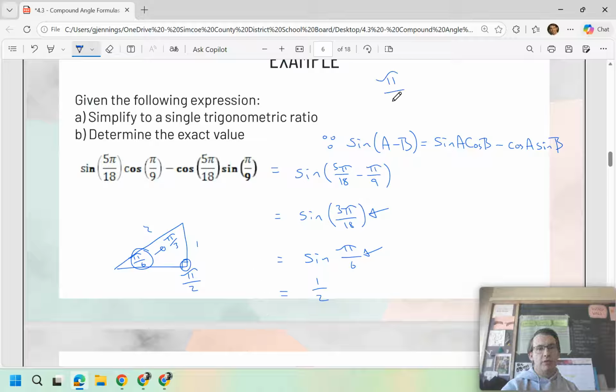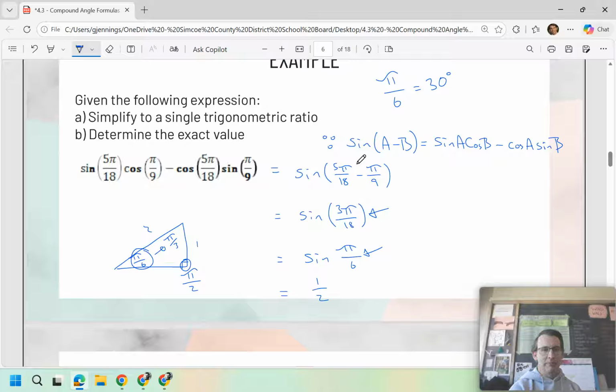To be honest, Kunal, when I see pi on 6, I am doing a little sneaky conversion in my head to 30 degrees because I'm more comfortable in degrees. But I need to be comfortable in working in radians too, and I'm pretty darn comfortable. But it's a little bit like, you know, these pants aren't your favorite, so you wear your favorite underwear underneath. No one needs to see your favorite underwear. I don't need to show you the degrees thinking that's happening in my head. I just show you my radians thinking. I've never heard that saying before. It's not a saying. I make these metaphors up on the fly.